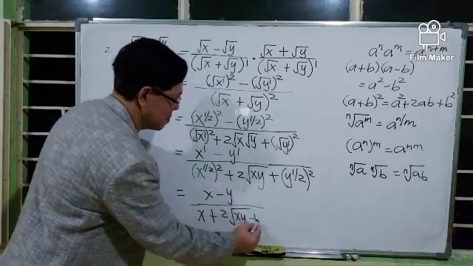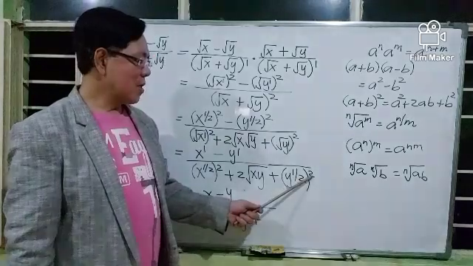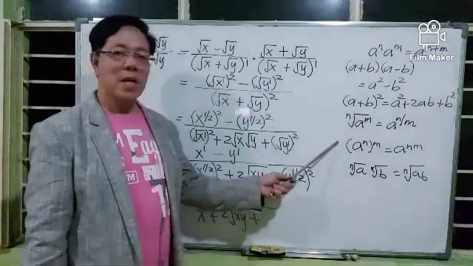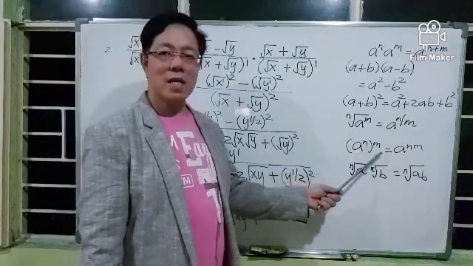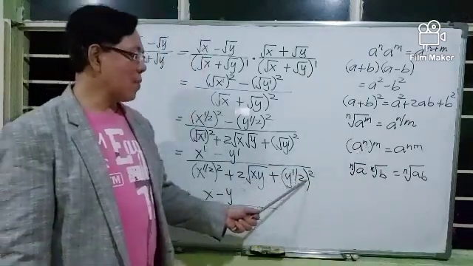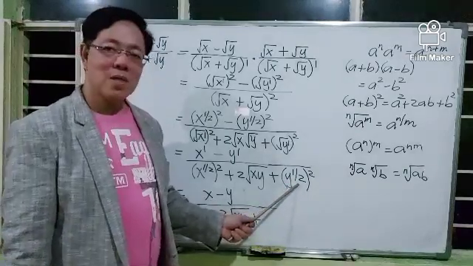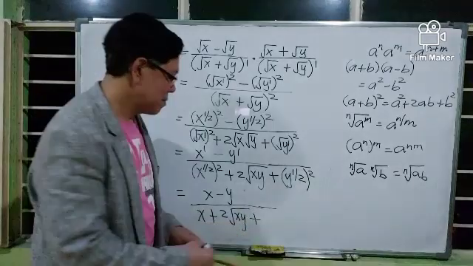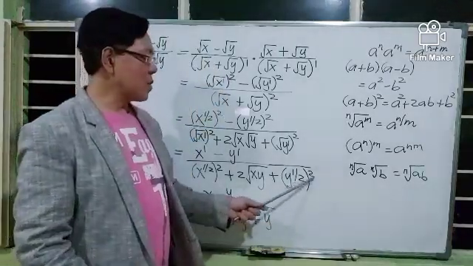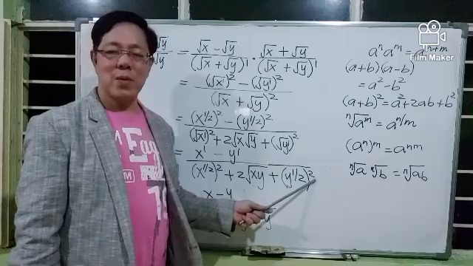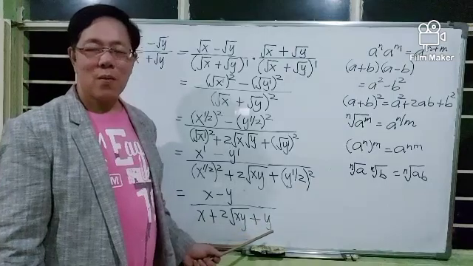Plus, for the square of y raised to 1/2, we apply this property of exponent. We multiply the exponents n and m. We multiply 1/2 by 2. Thus, the square of y raised to 1/2 is equal to y to the power 1/2 multiplied by 2, which is 2 over 2, which is 1. Or y raised to 1, we simply write y.